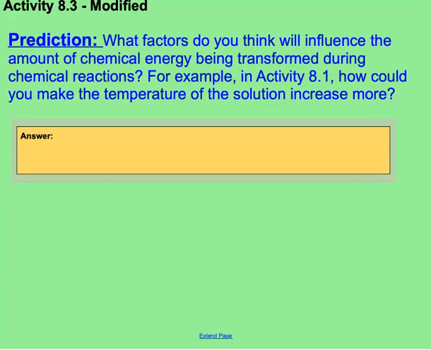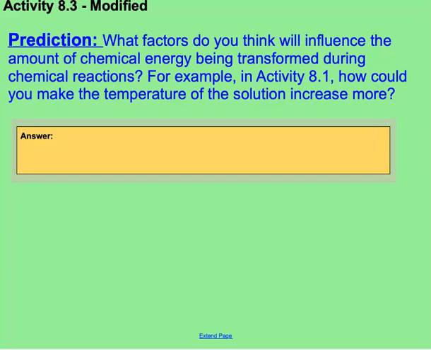All right, so you've had a chance to make a prediction, and I'm hoping you made a prediction. If you didn't make a prediction, you're not going to get credit for this activity. I know I've had some students say, well, I don't know, how am I supposed to know? It's just a prediction. What factors do you think will influence the amount? So think back to the factors that influence GE, KE, EE, and use your thinking cap. What factors do you think might influence the amount of CE, chemical energy?